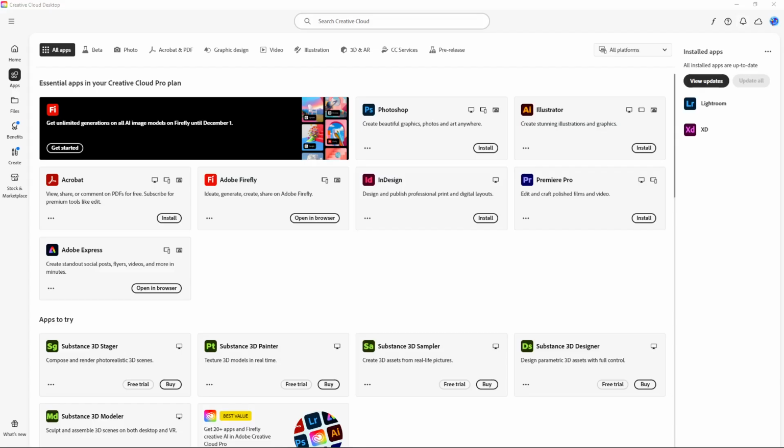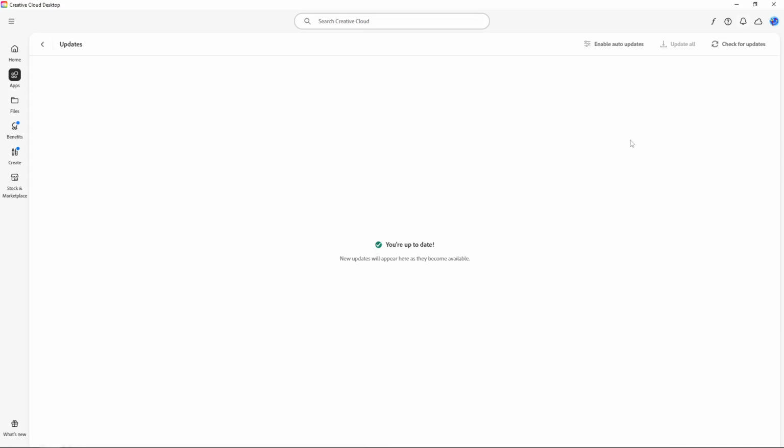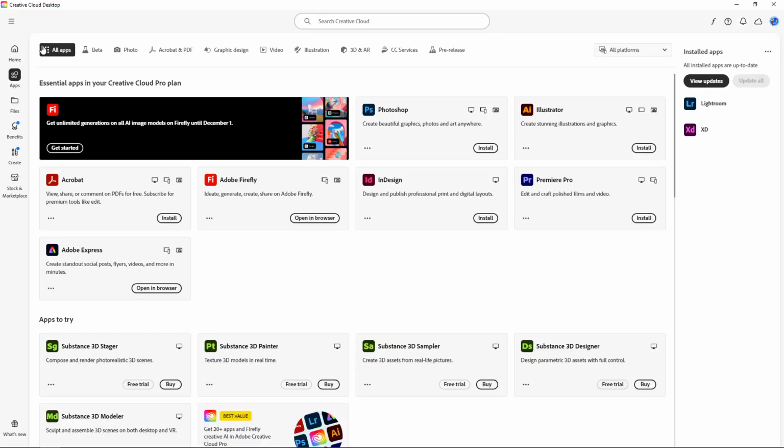Moving over to the right pane, or the Updates section, here's where you'll see all of the available updates for your apps. It's a bit like your dashboard for managing all the software tools in Creative Cloud. Now, take a look at the list. Each app that has a pending update will be displayed clearly for you. If there's a particular app you know you want to update, you simply click Update next to that app. It's straightforward, just a small button next to the app's name.